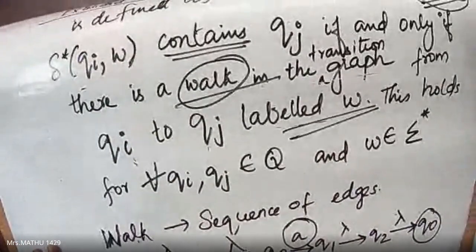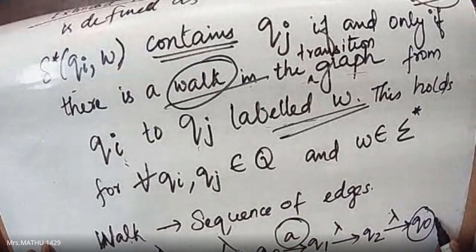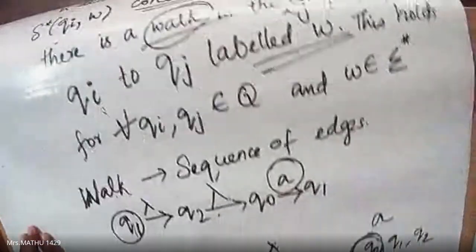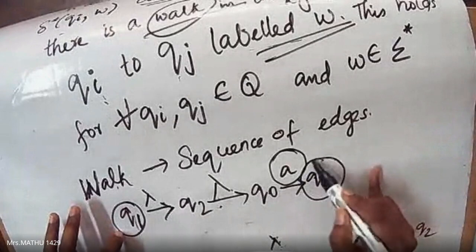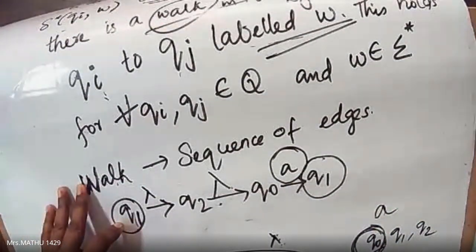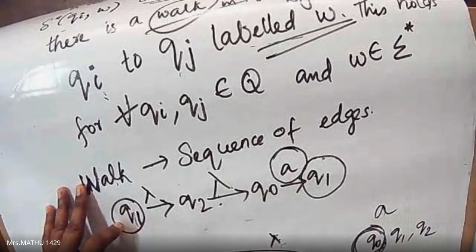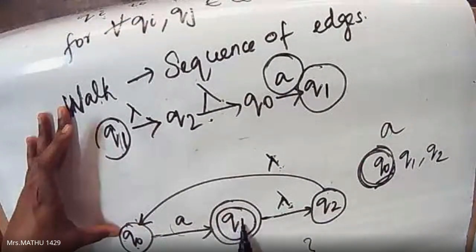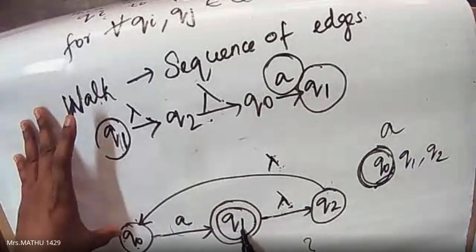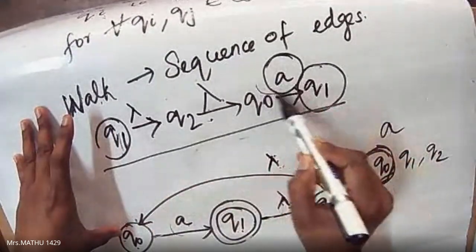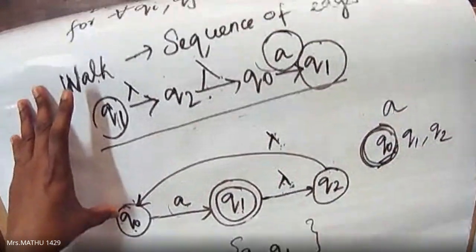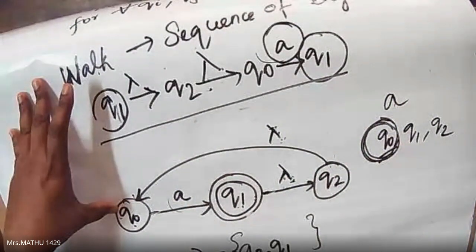Now you again check Q1. If you continue, you will be able to get that here itself: starting from Q1, it reaches Q1 again. From Q1 to Q2 on lambda transition, from Q2 to Q0 on lambda transition, and from Q0 on reading A, it goes again to Q1. So in this walk, it is able to read the input symbol A, which means we can include Q1 also.